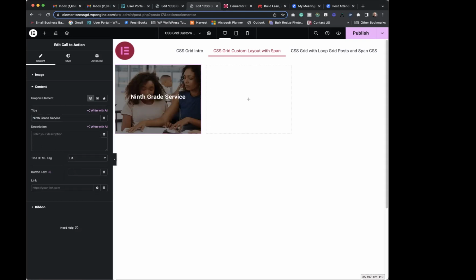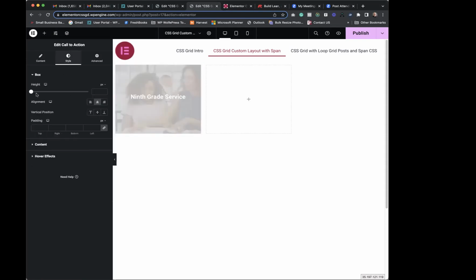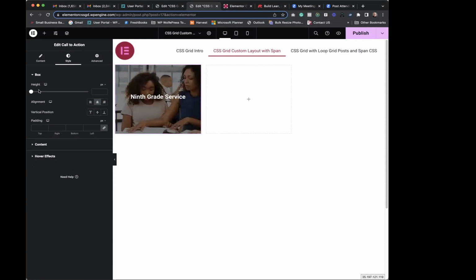And then style box. And go to style, and we'll look at the box. And we're going to go left aligned, bottom aligned. And I'm going to put padding of rems.